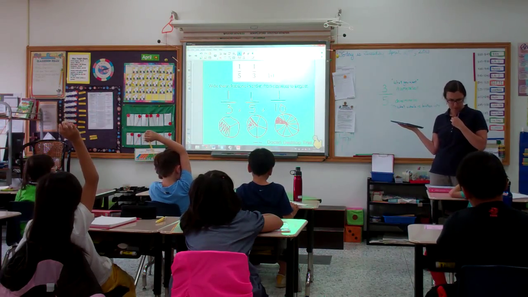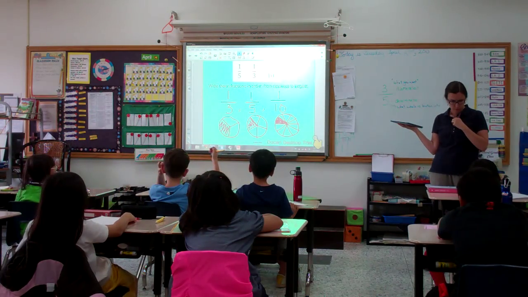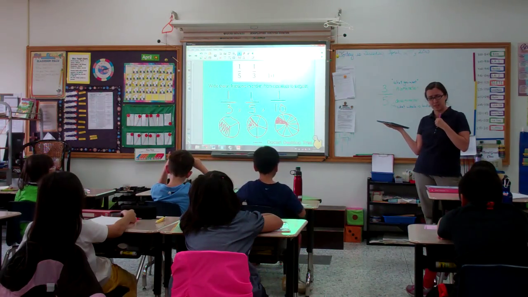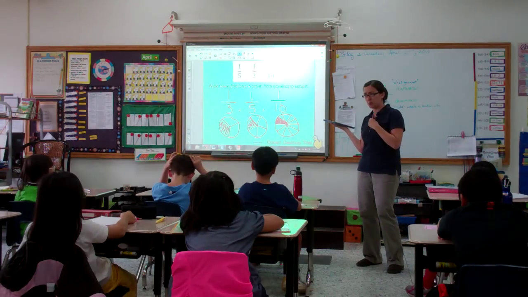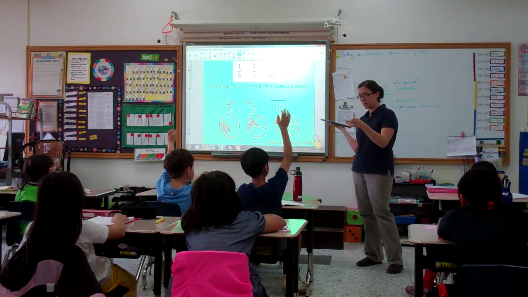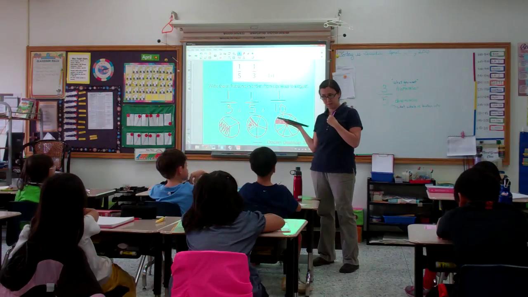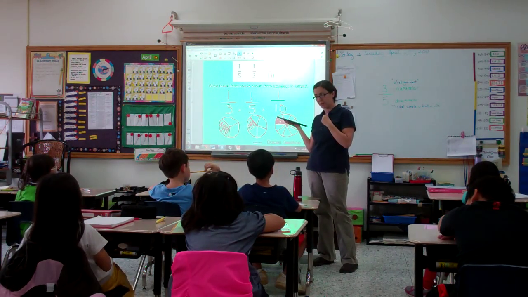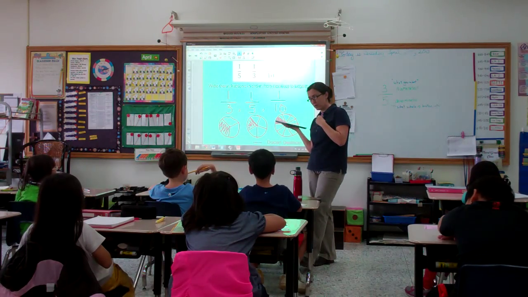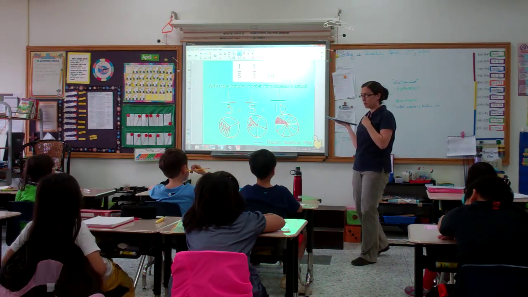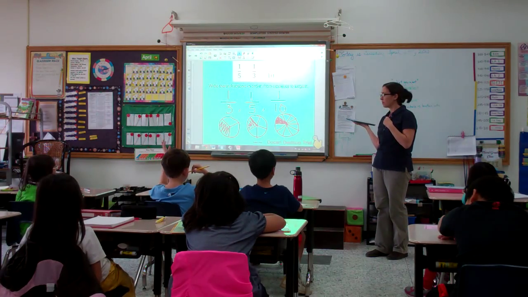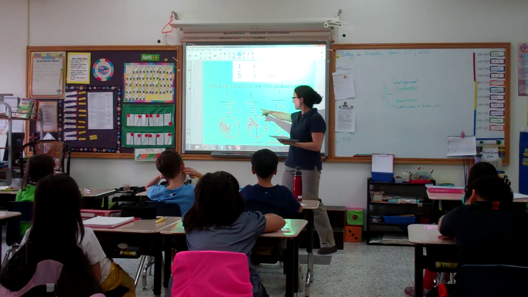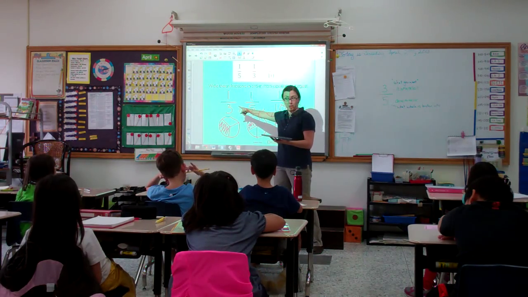Allison? Each one's smaller. Why is that? Why, if I cut it into more pieces, is each piece smaller? They have to cut them into equal pieces. So each one has to be smaller. Because how many pieces did I tell you to cut this one into? 10. How many pieces did I say cut that one into? 5. That one 3. All right.